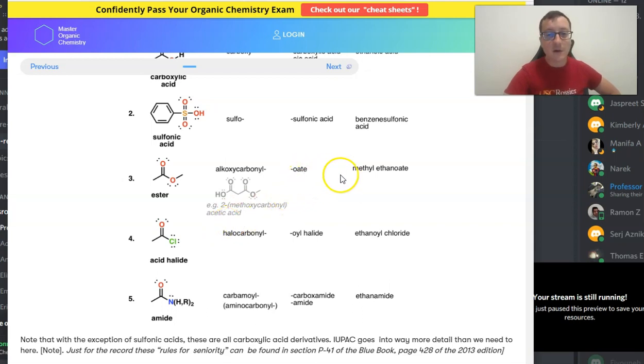These are -oates, so methyl ethanoate, methyl benzoate. Well, we'll go into this a little bit more specifically. You'd name the stuff that's next to the oxygen, and then the stuff next to the carbonyl. With acid halides, you'd say chlorocarbonyl or bromocarbonyl, or you'd say benzoyl chloride, benzoyl bromide, ethanoyl chloride, whatever it may be. So the suffix there is -oyl chloride or -oyl bromide. Those are typically the 2 that we see. We don't really see fluoride or iodide very much.